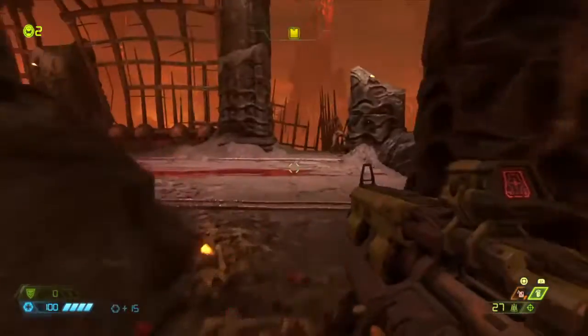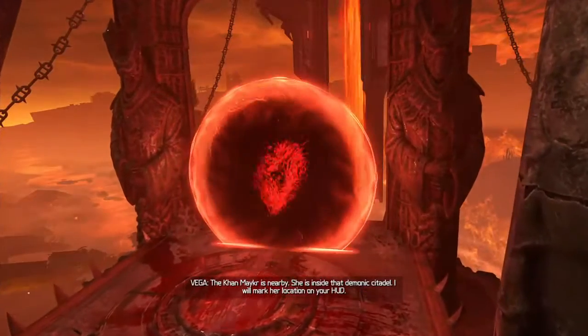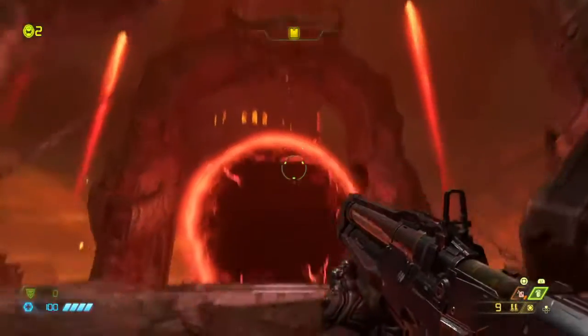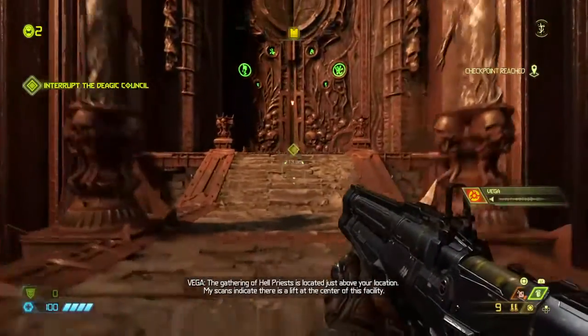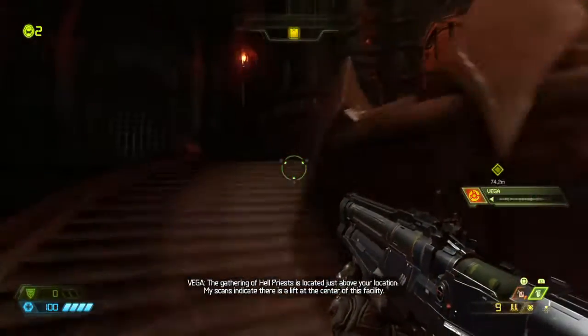Essentially, she wanted to know more about the demons. Nearby. She is inside that demonic citadel. I will mark her location on your HUD. She's basically the person that started this whole invasion. The gathering of hell priests is located just above your location. My scans indicate there is a lift at the center of this facility.